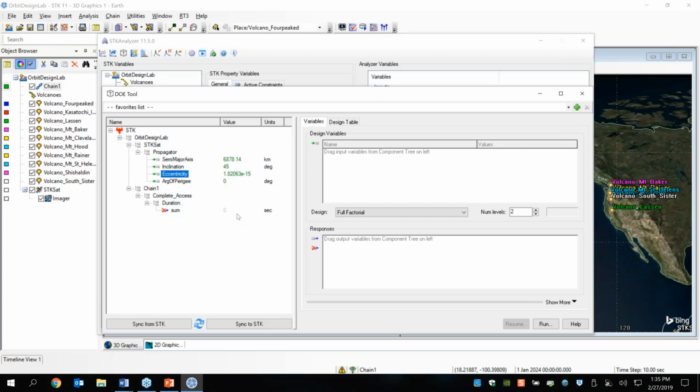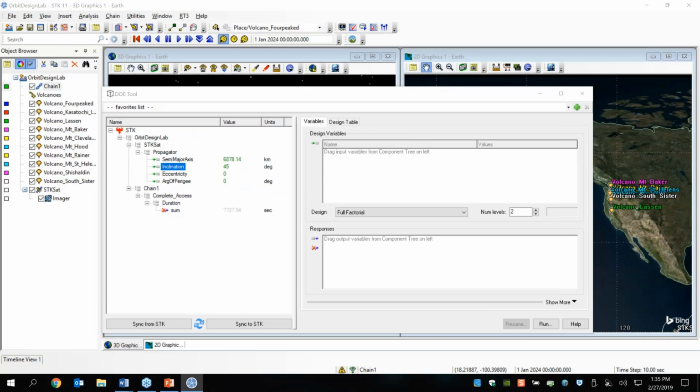So if I wanted to write in 0 and then do something like sync to SDK, I could do that there. And it'll also update the duration sum down here. But if I change any of my values that I see listed here, I can always click that Sync to SDK button and just load my setup, the one that I have on this panel on the left, and then load it into SDK. So that's really neat.